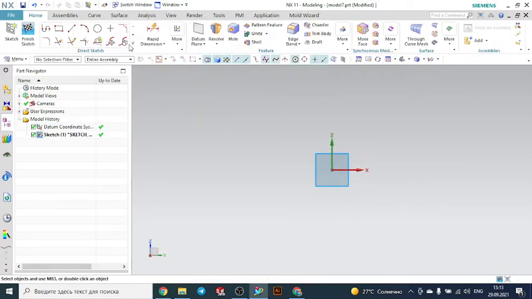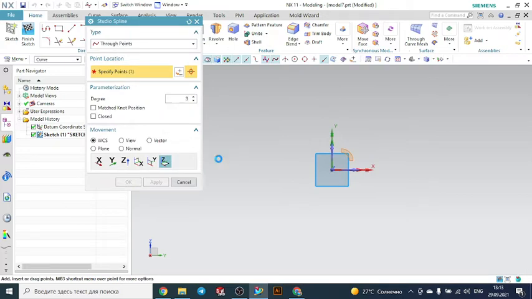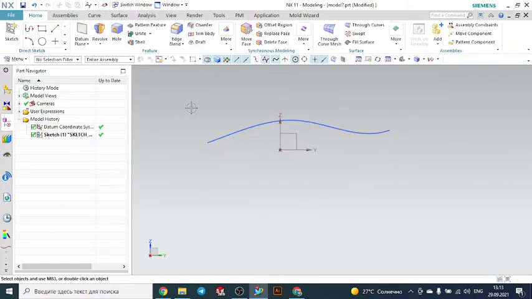As a guide curve, we can select the studio spline. Finish the sketch. Now let's create some datum planes along this studio spline.